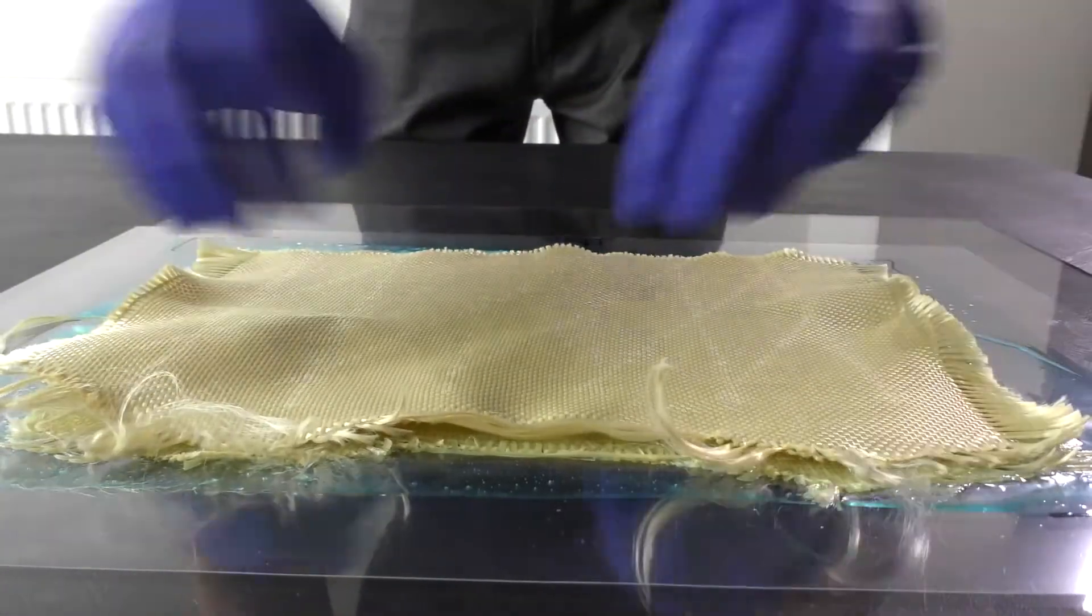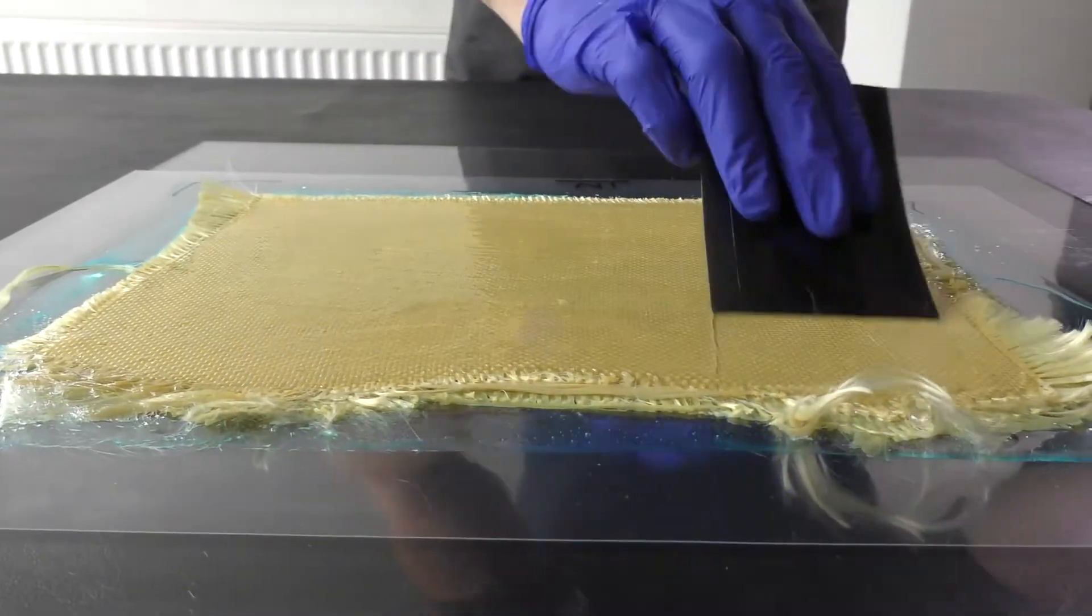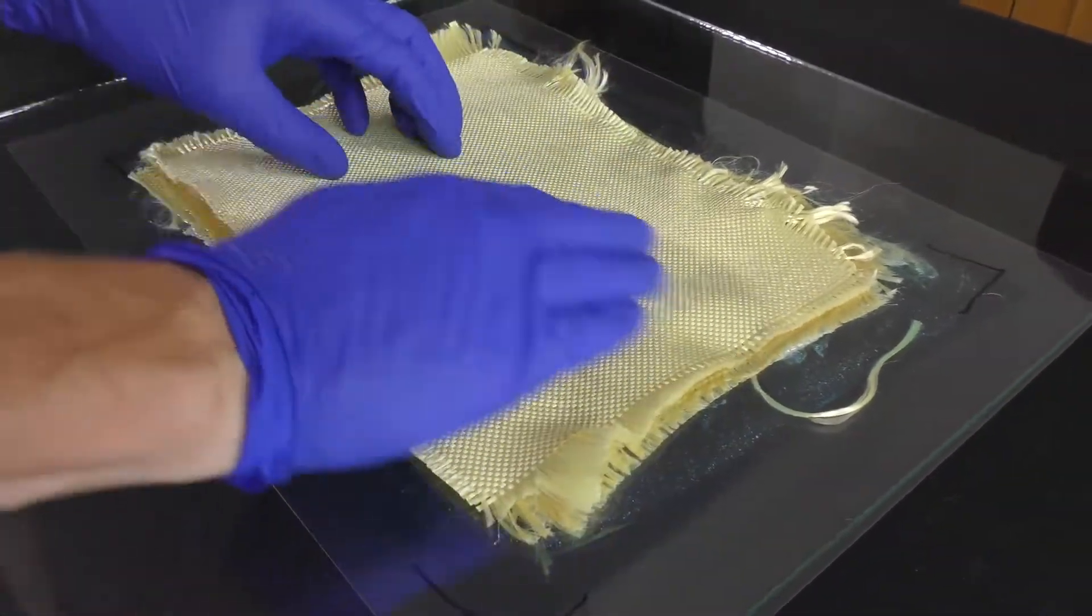With every layer now we're going to use a combination of firm pressing and light top-up coats of resin with the brush. What you need to do is have the minimum amount of resin but still have the cloth wet.